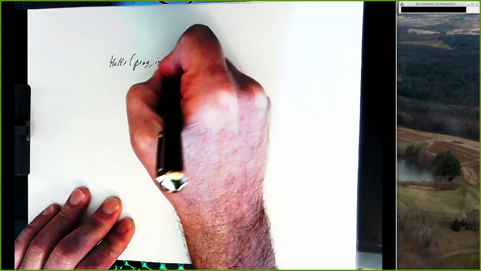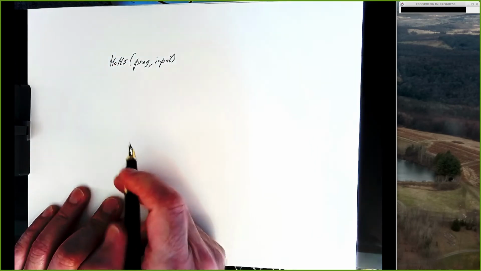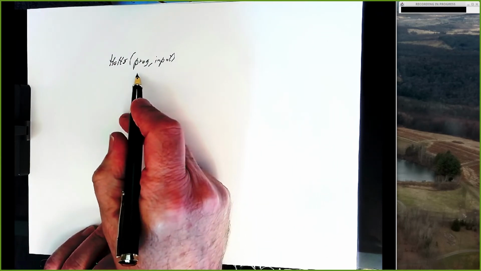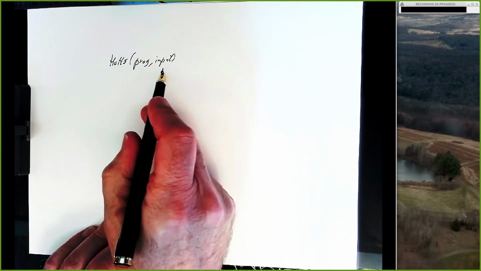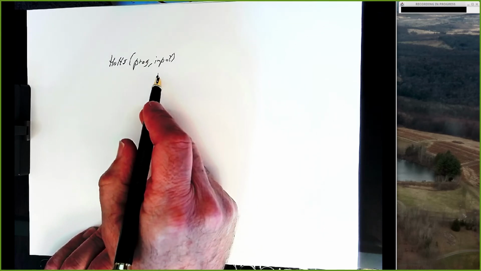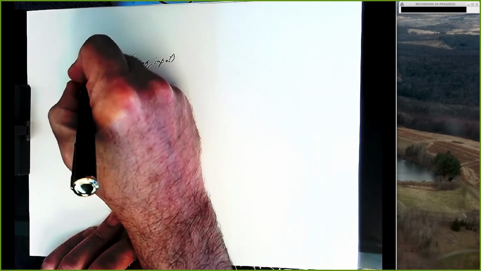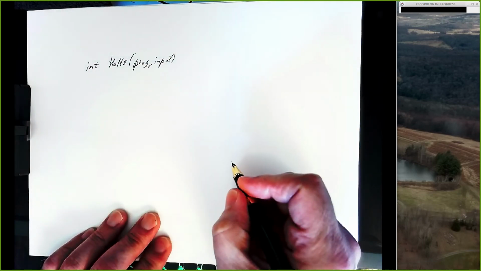So here's the halting problem. You're going to write a function called halts, and it takes two inputs. It takes a program, let's say it's written in C, and it takes a set of input. If that program ingests any input, here's a copy of the input you're going to feed to it. And halts returns an integer.